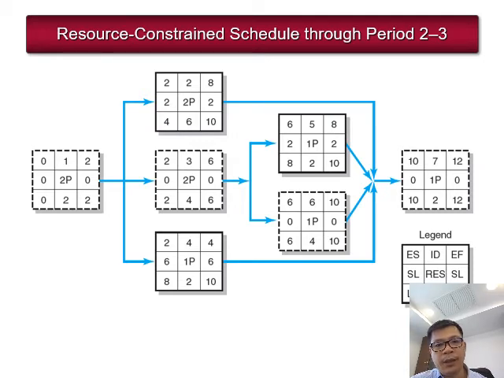Now let's look at which one is the constraint. Resource constraint. I think you still remember this, right? Identity 1 2 3 4 5 6 7. There are 7 tasks, and these are the early start, early finish, late start, duration, and late finish. So this is the identity of the task.